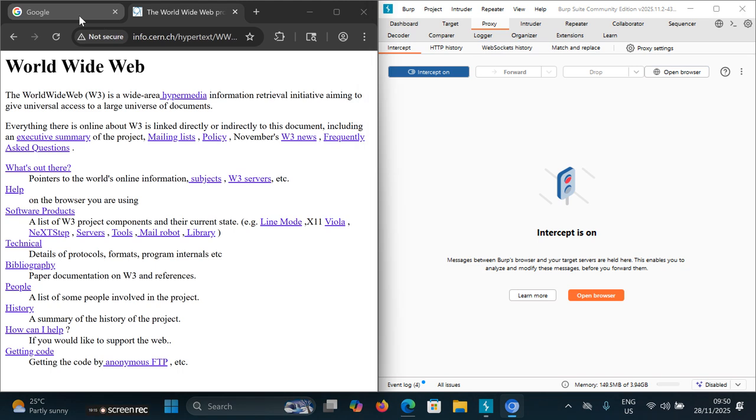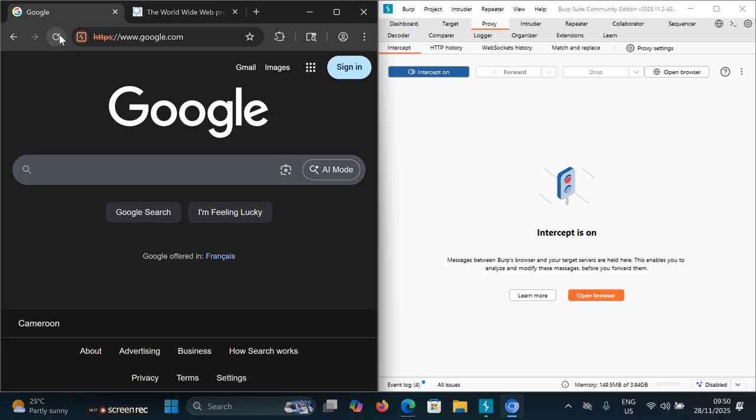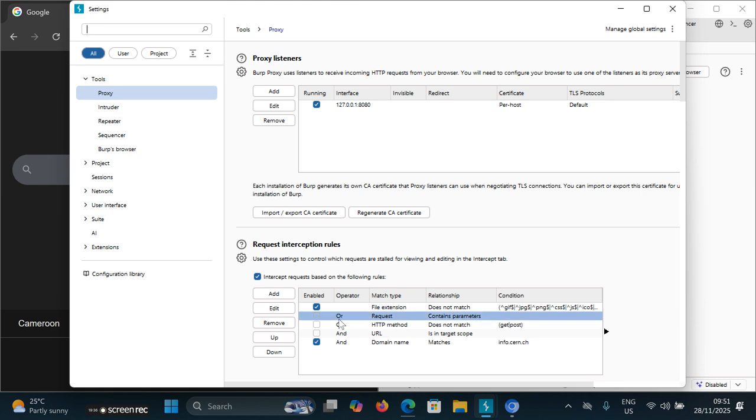But on Google, if I refresh Google, there is nothing. Nothing is happening here. So I want to remove that rule. Let's remove that rule.